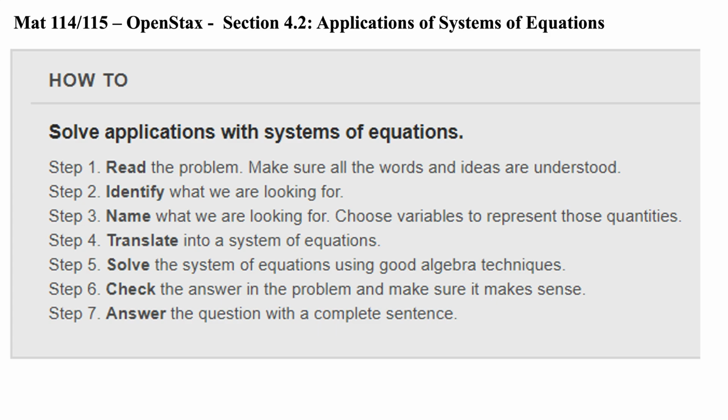Number 4 says, all right, in order to do that, remember we said you have to have an object equation. Number 2, you're going to have a rate equation. Use your algebra techniques to solve, which means probably elimination or substitution technique, and then check your answers to make sure that they make sense. So if we're trying to find the number of tickets again, you can't have a negative ticket, you can't have a decimal ticket or a fraction ticket.